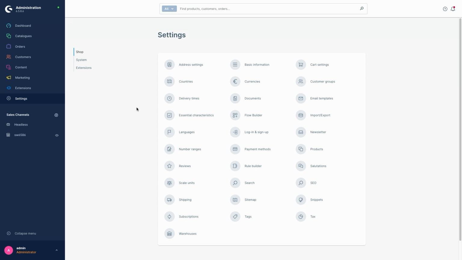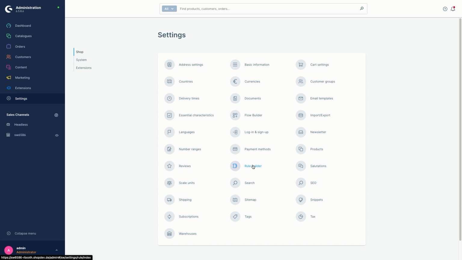This feature is available from our Shopware plan Rise. So you can create new rules and check whether they work as planned. To do this, test rules directly in the admin with specific orders. In this way, you can find errors in the structure of a rule more quickly and ensure smooth application in the online shop. So let's test the preview mode with a rule from the Rule Builder.